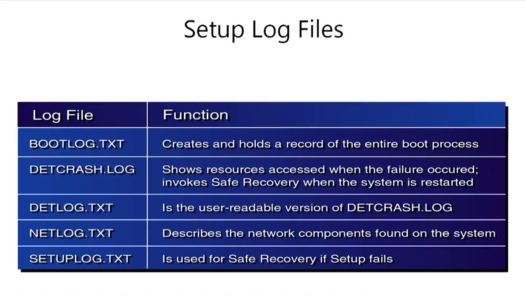And detlog.txt is the user readable version of detcrash.log. So the detlog is what you want to look at when you think you want to look in the detcrash log. And the netlog.txt describes the network components found in the system. And then the setuplog.txt is used for safe recovery if setup fails.